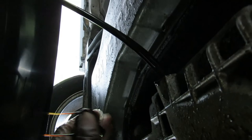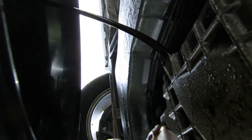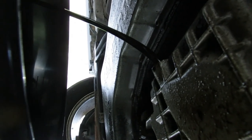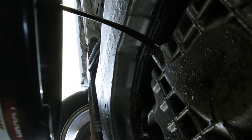The oil should be coming out very soon — boom, there we go. A lot of people let the drain plug drop; I always try to catch it, but whatever you want to do. The oil is coming out — I'm sure this thing hasn't had an oil change in a very long time, but now that I own it we're gonna change it up.